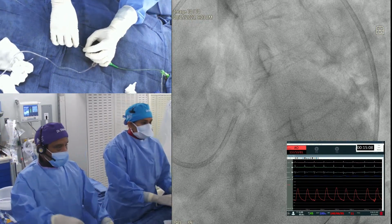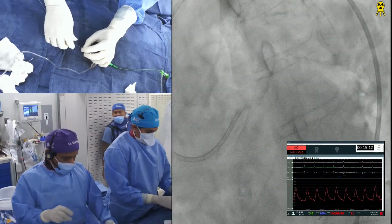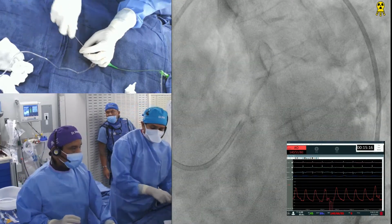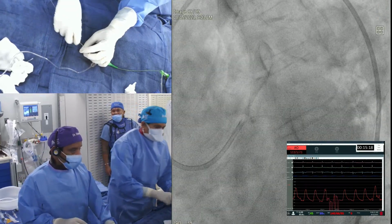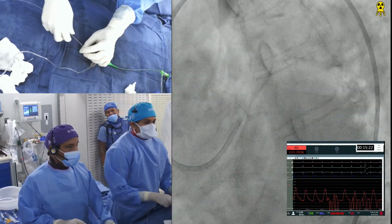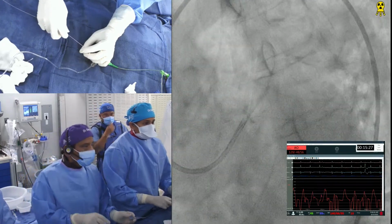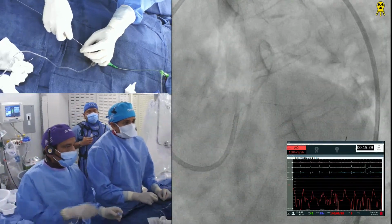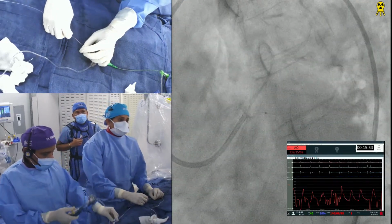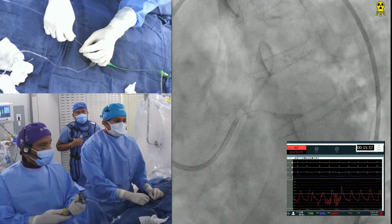Do you want to use the laser just for the sake of it, or no? No, we have to show them that we did partial rota, and partial rota will take care of the lesion. I would have wanted Godzilla, but nobody wants to. It only tells me that the rotablator did more than what we are giving it credit for.